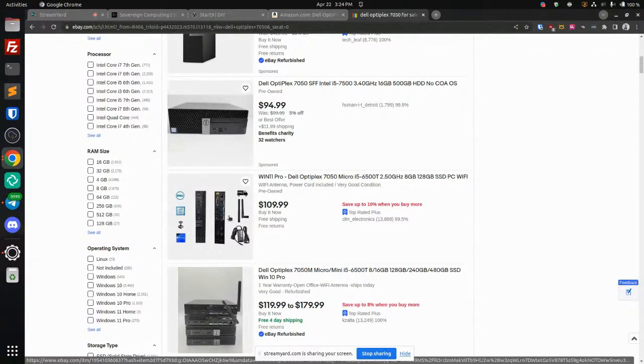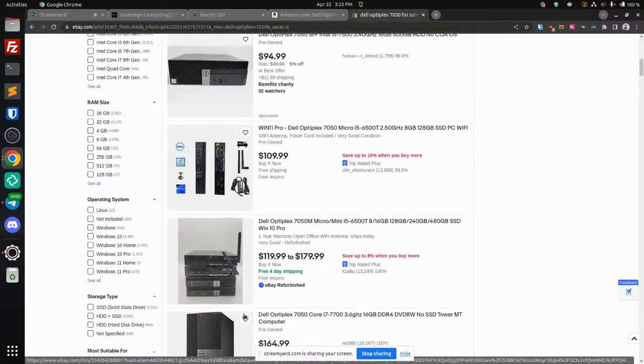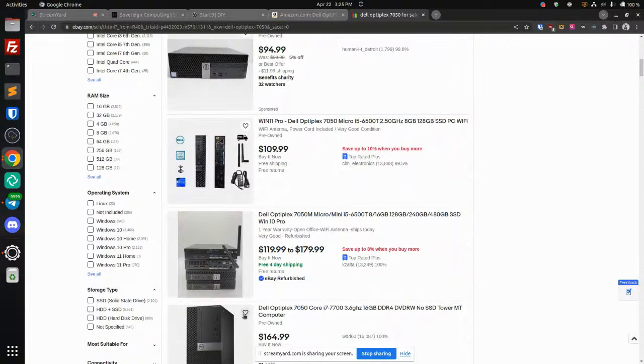Is it feasible to add more storage to one of these things? Yeah, and actually I just got some more storage the other day, so I can show what it looks like inside this machine. It's very modular, which is another reason it's great. If you don't have enough RAM, or want to upgrade, or need to replace a component, it's very modular. A lot of the parts are pretty cheap because they're sold off in bulk, so in terms of a cheap node, getting up and running, it's a really great option.